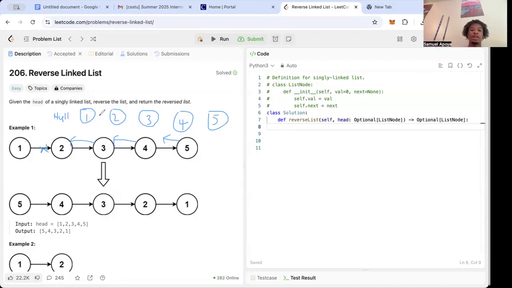So what you do is we take the next pointer at that point here and then point it backwards like this to point to null. We take the one that points here to point backwards. The one that points here must also point backwards. So that's basically what you're doing. After that, we are basically done.